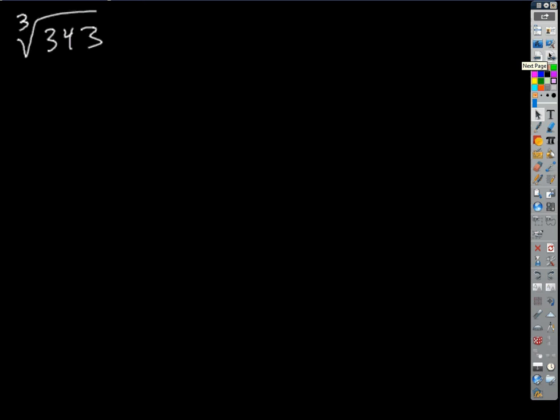Now when we're factoring square roots, our saying is couples go out and singles stay in. What do you think it's going to be for cube roots? What's going to go out this time? Not singles. No, it's triples. Triples are going to go out and everybody else stays in, right? Singles and doubles. So if we take something like 343, let's have a look at this.